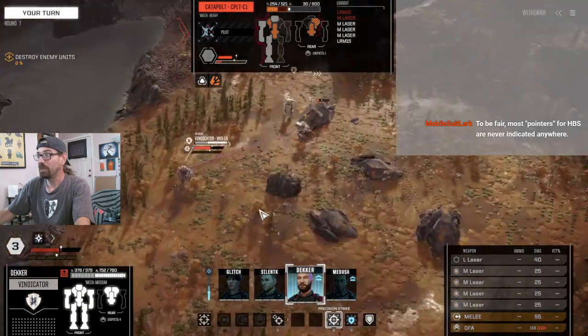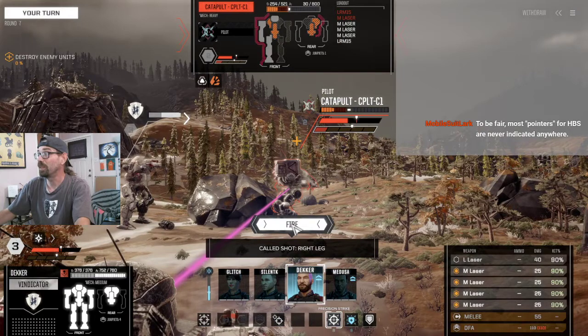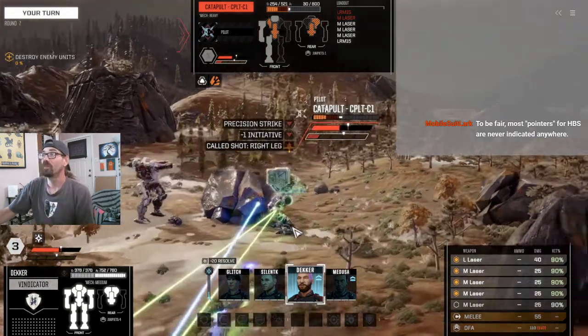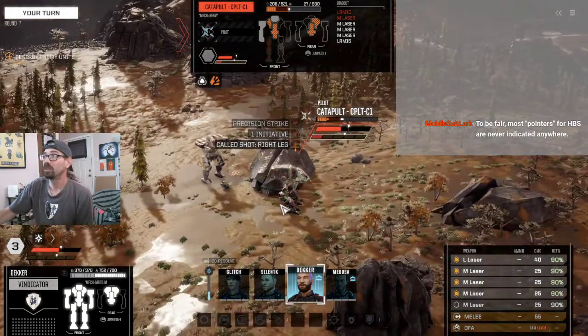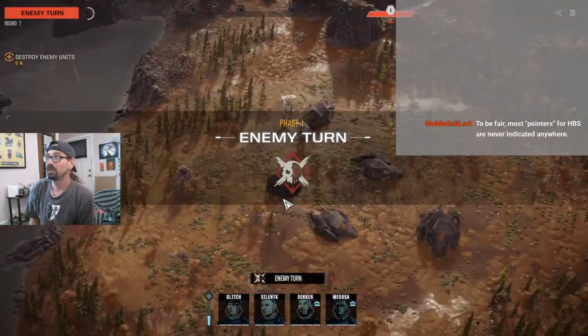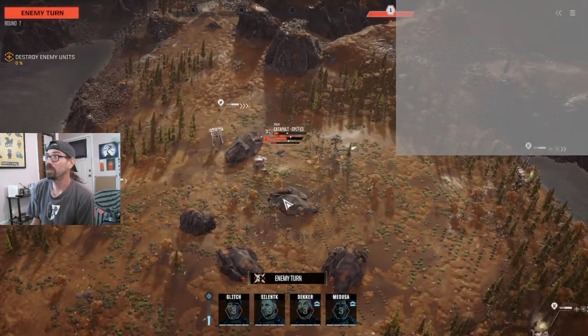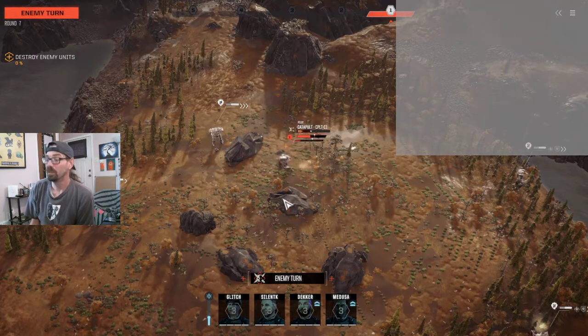Alright. Come on, Decker. Let's get the precision strike. Let's take this guy out right here, right now. Can we afford to do this? Yeah, we can. It looked like at least 2 hit the leg. Not quite down, though. Reporting critical hit. Alright, what you got, Catapult? With your busted leg and busted arm.